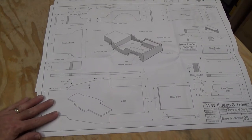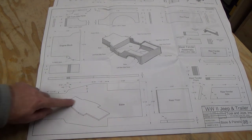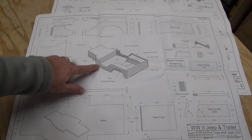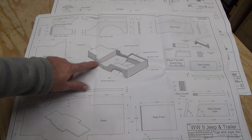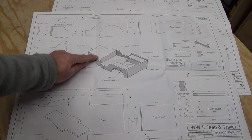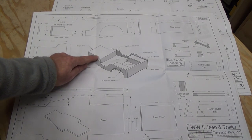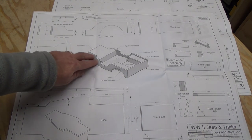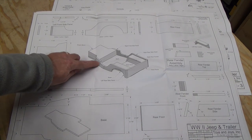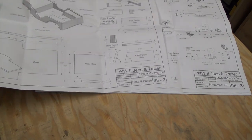So if we look at this drawing, the original one that we looked at with this body base, here we can see an assembled version of what the body of our Jeep will be. And this here is the angle and the piece that we would have in question. This is where the fender would fit, and this is the profile that we need to fit it to. It's not even on the same drawing, it's in the drawing previous.